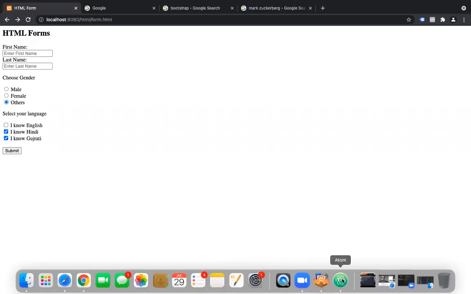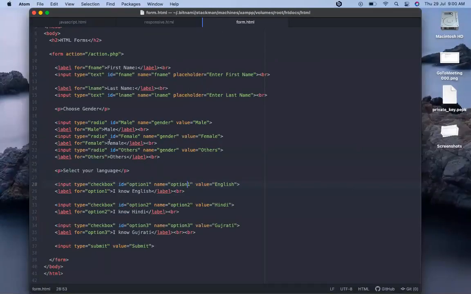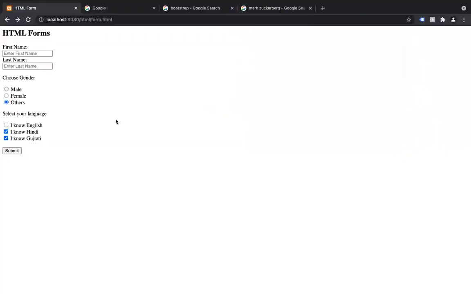Maybe we left something in the label. That is what label is used for. Let me see what mistake I made here. Label for female. Anyone able to notice the mistake here? Why is the label not working in the case of female?